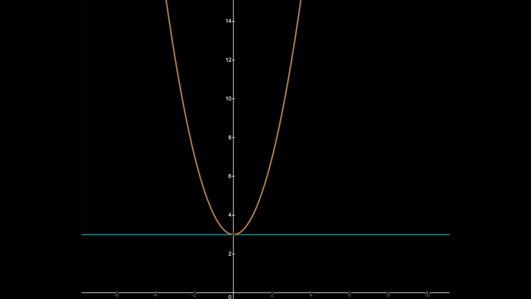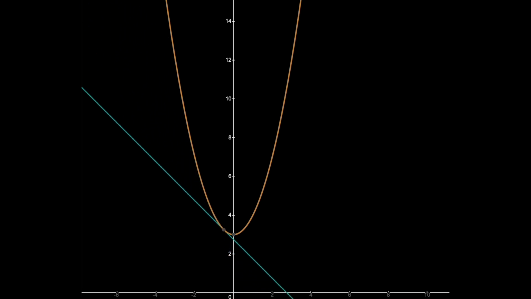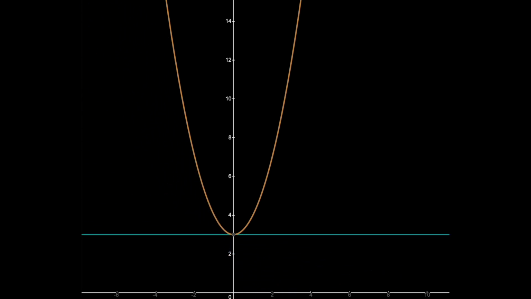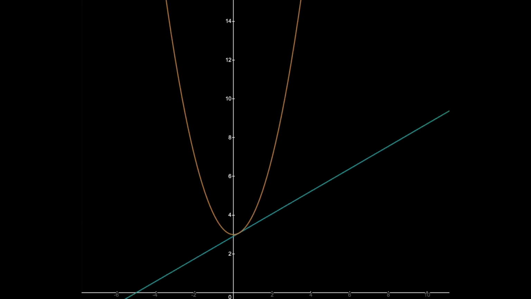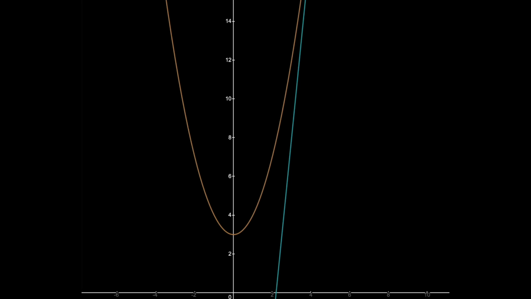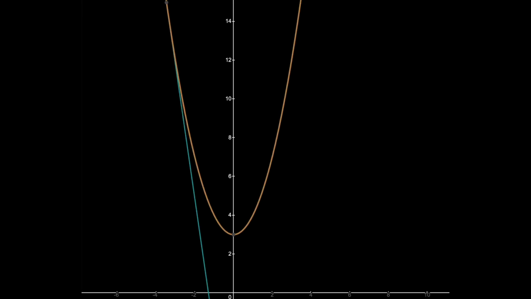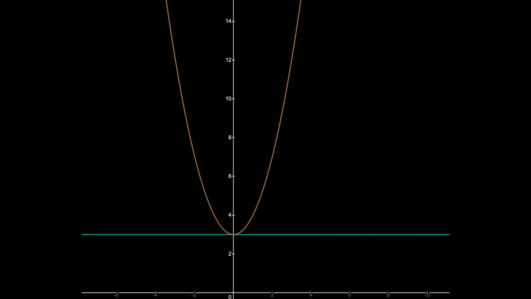Now to explain why slope of tangent should be 0 at vertex of the parabola, notice that to the slightly left of vertex, the slope of the function is negative and so functional values are decreasing. But to the slightly right of vertex, the slope is positive and the functional values are increasing, which is why while going from left to right, there must be a point where slope is 0 and functional value is no longer decreasing. Thus, that is the minimum point or vertex or local minima, whatever you say.